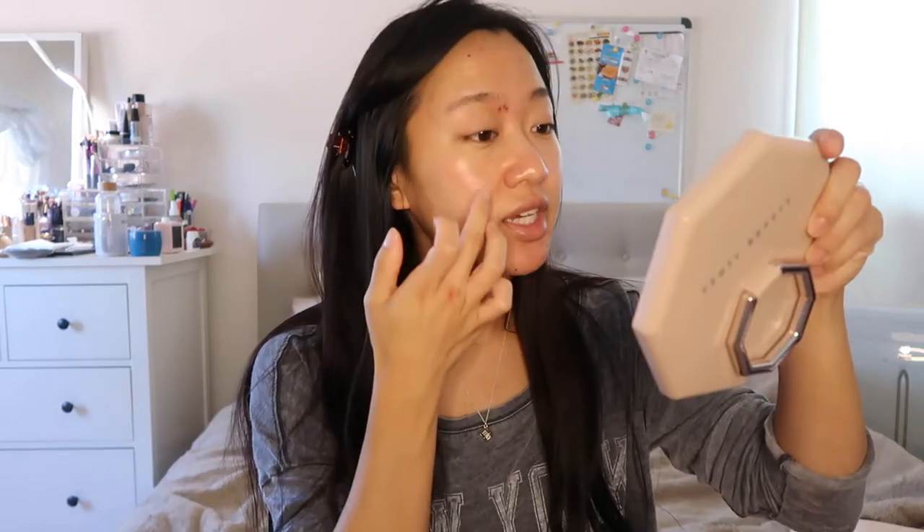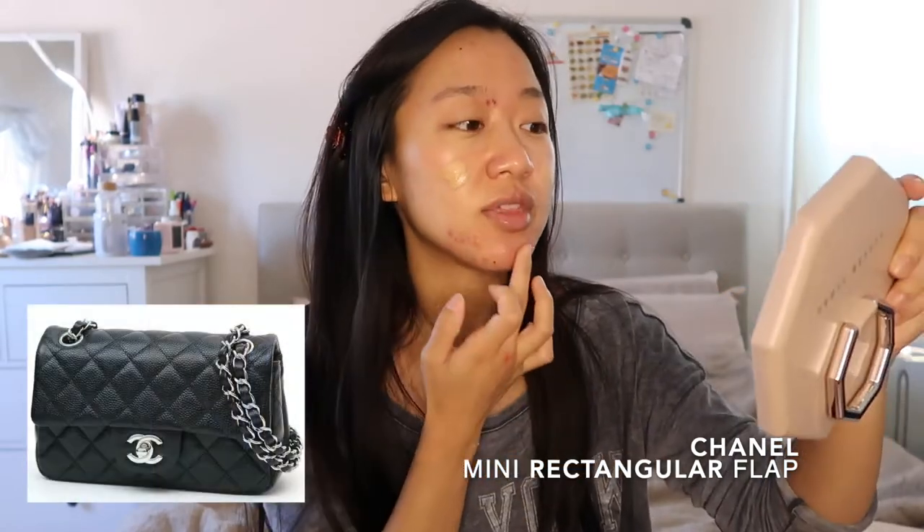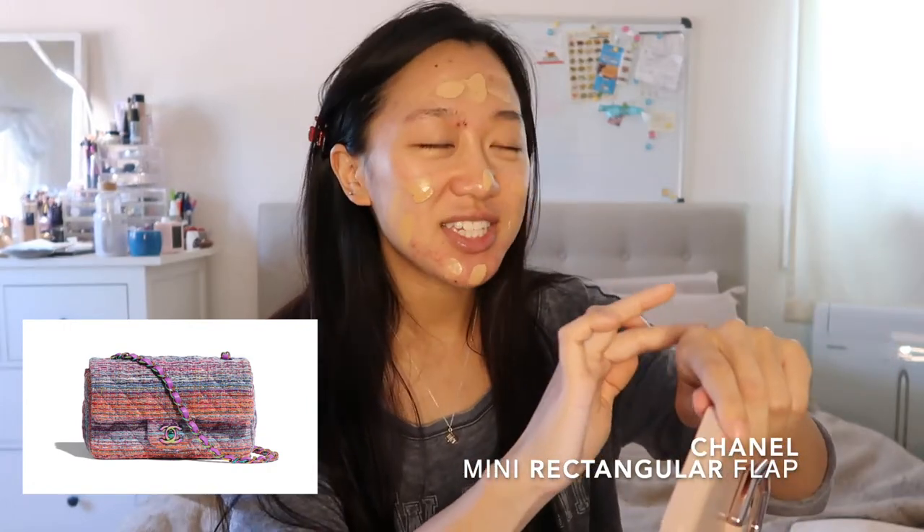The bags are on my mind so let's start with Chanel. The first Chanel bag I want is definitely going to be a mini rectangle — I would love one in black caviar with silver hardware. But honestly my number one choice for a Chanel bag is a mini rectangle in tweed. I was at a restaurant one time and this girl had a mini rectangle in tweed and it was so beautiful — it was basically like a watercolor picture with purple, peach, and violet in it. I could not stop staring at the bag. I've never been one for colorful bags, but that bag completely changed my opinion.